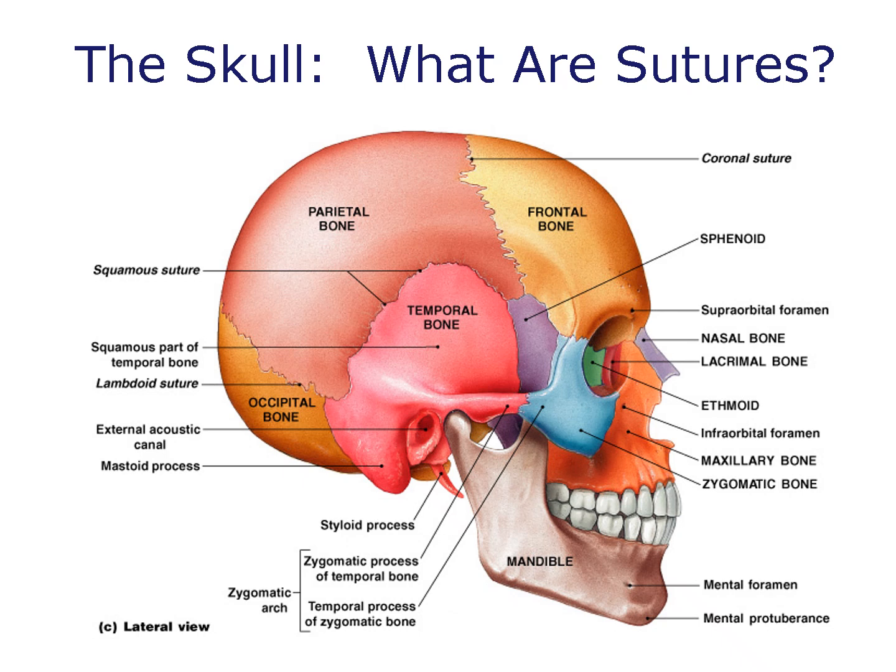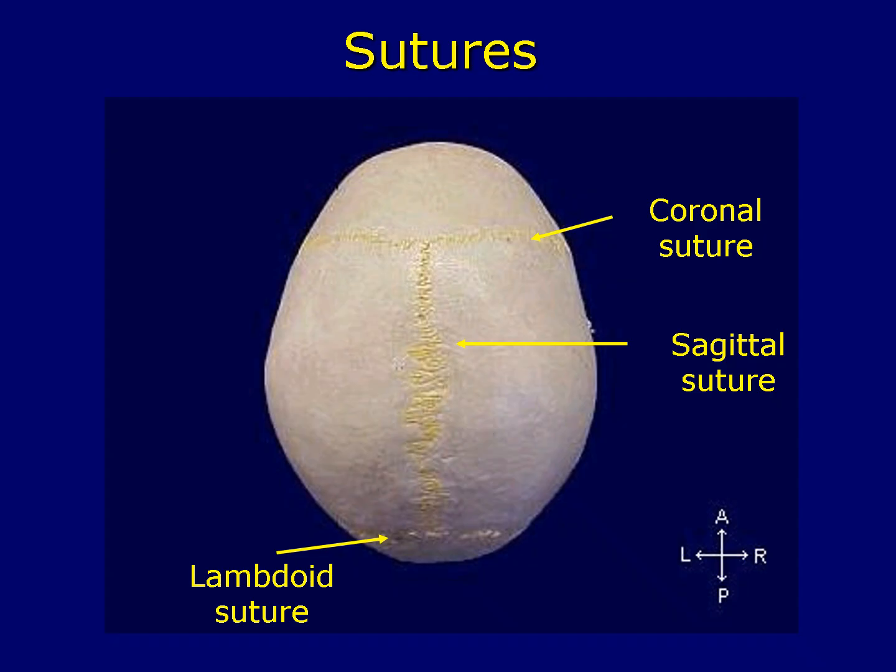The sagittal suture cannot be seen in this lateral view of the skull, but is located between the 2 parietal bones. Only part of the lambdoid suture is visible. The lambdoid suture, named after the Greek letter lambda, is located between the parietal bones and the occipital bone. The squamosal sutures are between the parietal bones and the temporal bones on each side of the skull. From a superior view of the skull, the coronal, sagittal, and part of the lambdoid sutures are visible. The articulation site between the bones is outlined in yellow.